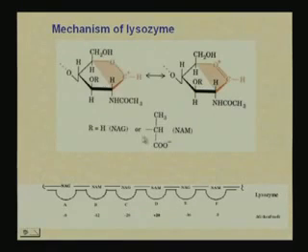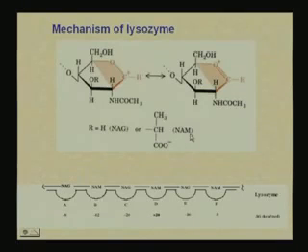So it is NAG and NAM, and the N-acetyl is because we have an NHCOCH3 attached here. The basic structure is an NHCOCH3 that accounts for what is called the N-acetyl in both cases. This is just a resonance structure of the two sugar moieties. If the R is H, we have NAG, and if the R is CH3CHCO minus, it is NAM.